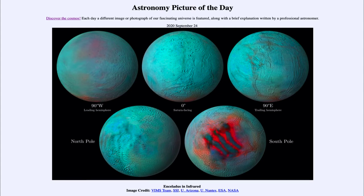When we look at the images, we can see the top three are labeled as the leading hemisphere, Saturn facing, and trailing hemisphere. Like most of the larger moons within the solar system, they are tidally locked to the planet they orbit. Our moon always keeps the same face pointing towards Earth, and similarly, the other moons keep the same face pointing towards their planet. So the Saturn-facing side is the one facing Saturn all the time, the leading hemisphere is the one that leads as it travels around the orbit, and the other side is trailing.